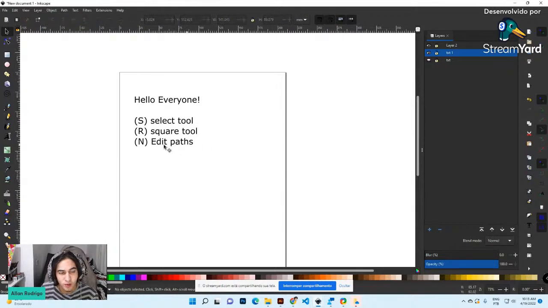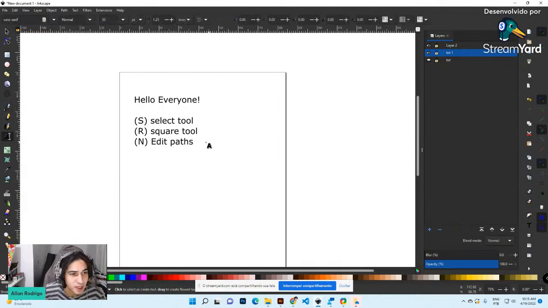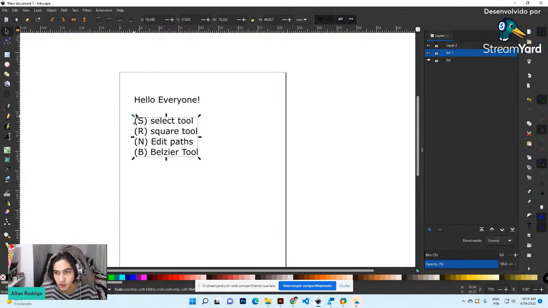And we're going to start doing those tools. I'm going to show another one that is here, the Bezier tool. It's called Draw Bezier Curves and Straight Lines. Let me add this. We're going to start with those four tools.